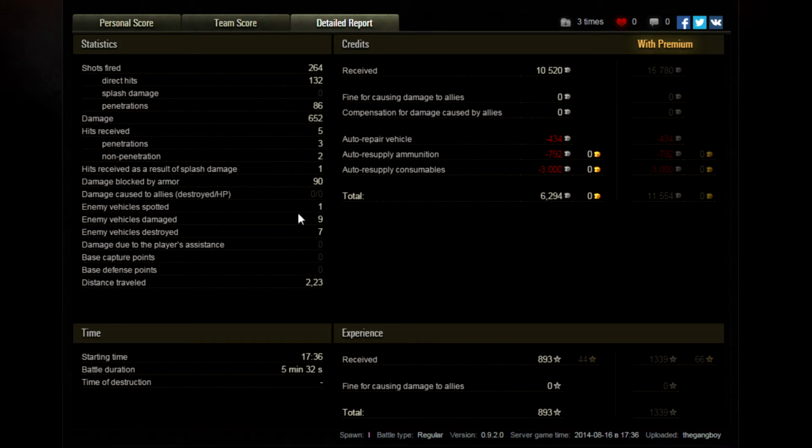So, auto supply consumables, I guess he was running fuel. I wasn't actually paying attention to his consumables. I probably should have been. Maybe something I should be a little more cautious of. Maybe not cautious, but aware. Just, you know, have better situational awareness. Shots fired, 264. Well, that's how the lower tiers go, I suppose. But direct hits, approximately half, so a 50% accuracy, more or less. In fact, that is exactly half. Huh, funny. 86 of those were penetrations.